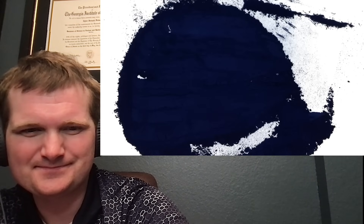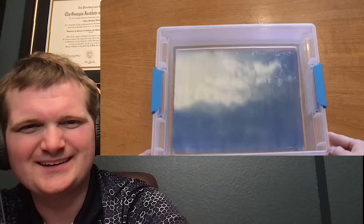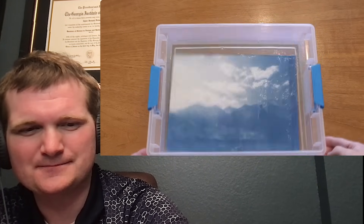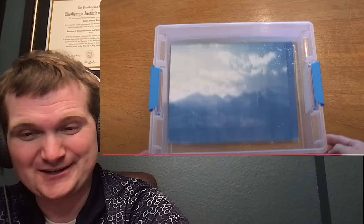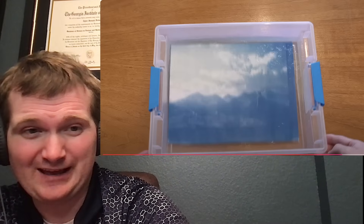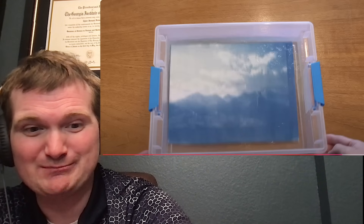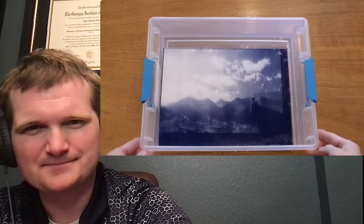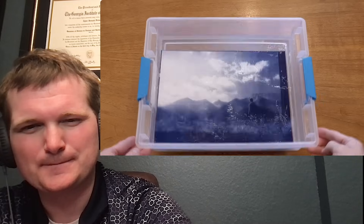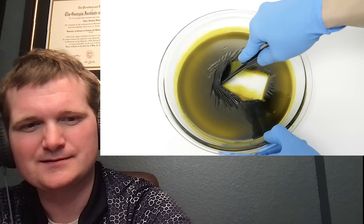That's basically how Prussian blue pigment is made and how it can be used in paint. To make blueprints though, the process is quite different and in my opinion really interesting — instead of making and isolating the pigment, it's formed directly in the paper. It's also a light-sensitive process that uses different chemicals. Throughout all the blueprints I've looked at throughout my career as an engineer, I've never seen any that were actually blue, and recently I very seldomly see them actually printed out — usually just zoomed in and marked up on a tablet. It uses potassium ferrocyanide and a light-sensitive iron compound. Like with this project, I just bought the ferrocyanide but I made the new iron chemical myself. There wasn't much info out there, and I ended up just following some random old paper that I found.